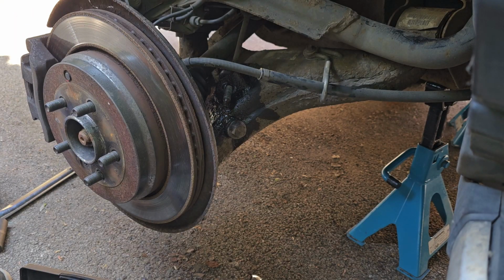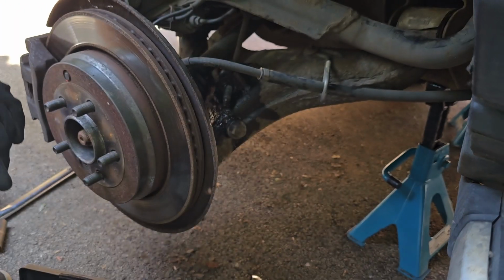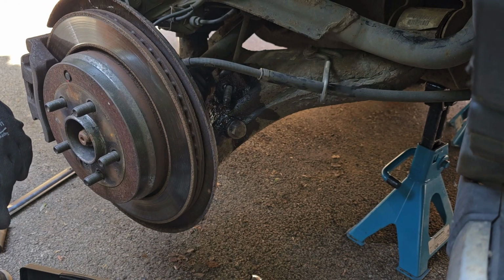Another one. That's harder work than it looks. Well, that's harder work than it seems. I don't know why it's so hard, but there you go.